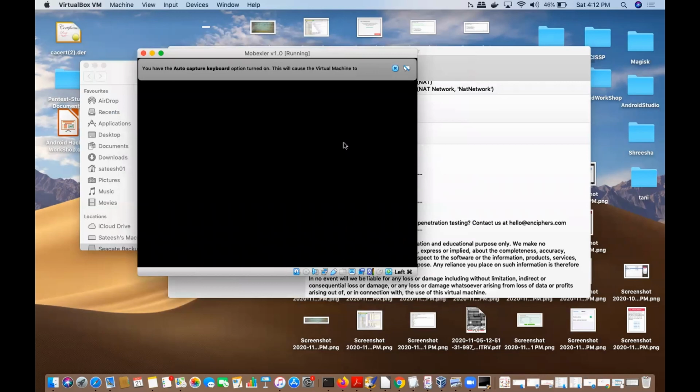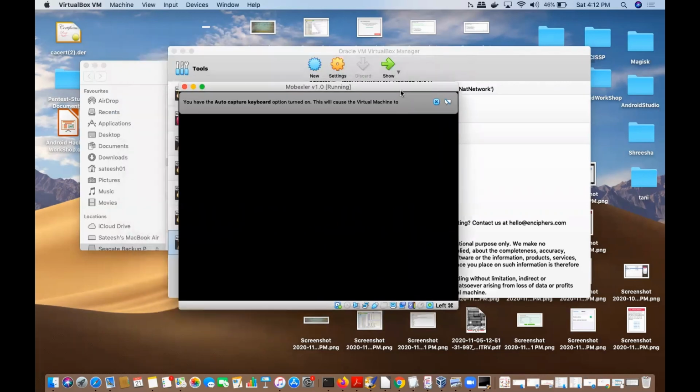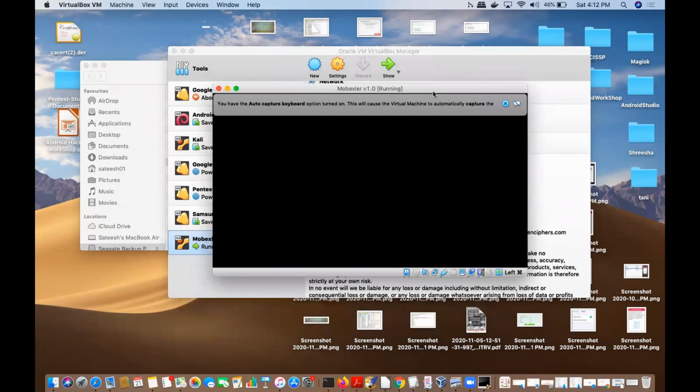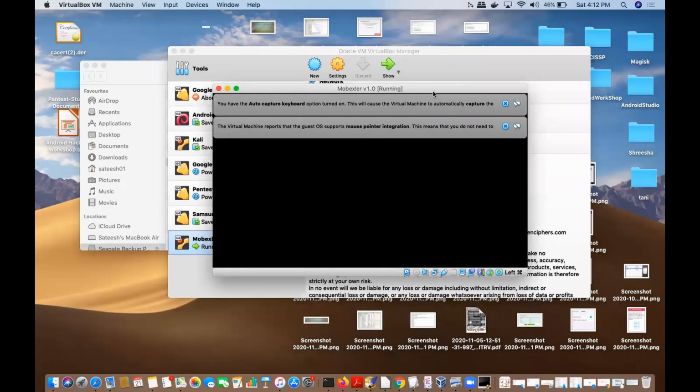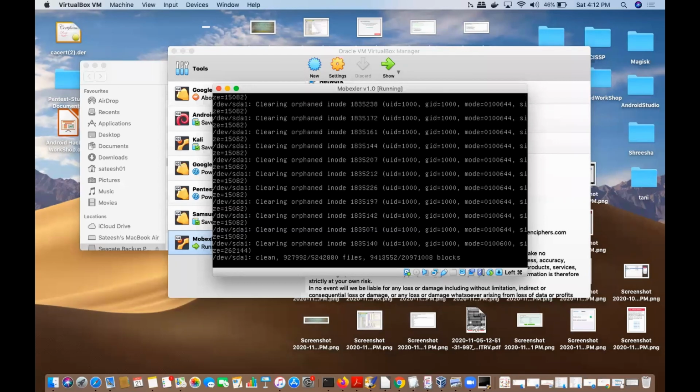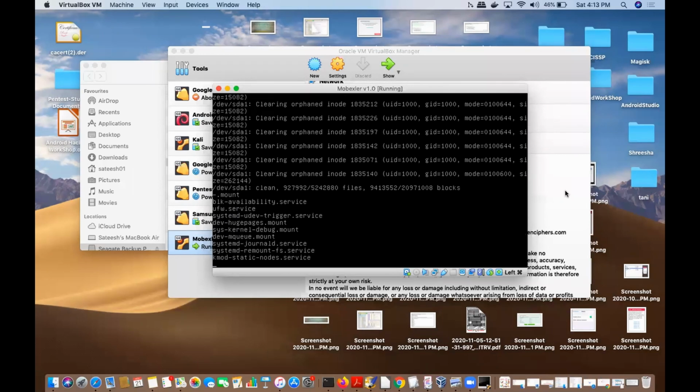What you need to do is install the Oracle VM VirtualBox Manager, and then configure the Mobexder VM in VirtualBox. It will take some time, and I will give you a quick glance of the tool, what you can do from this Mobexder VM.